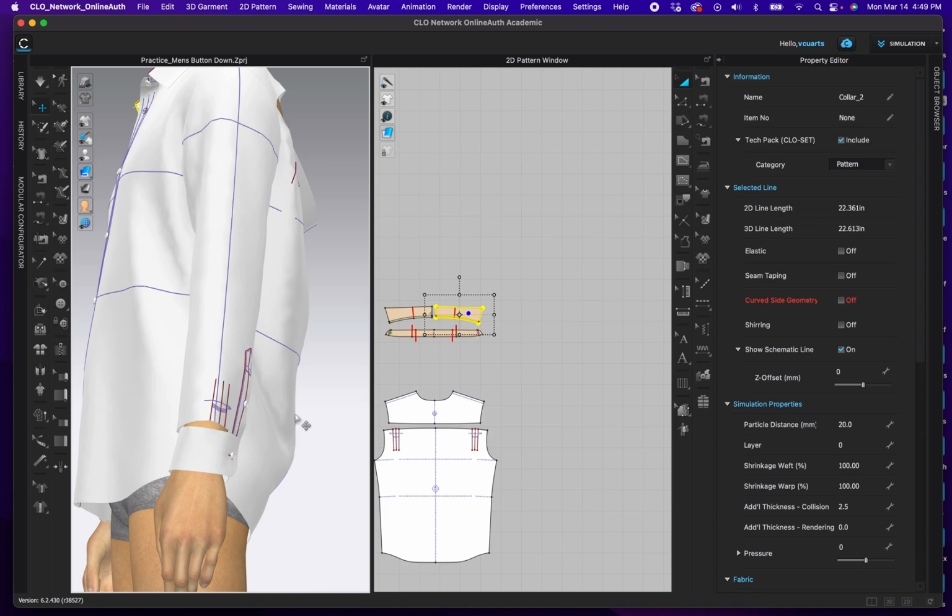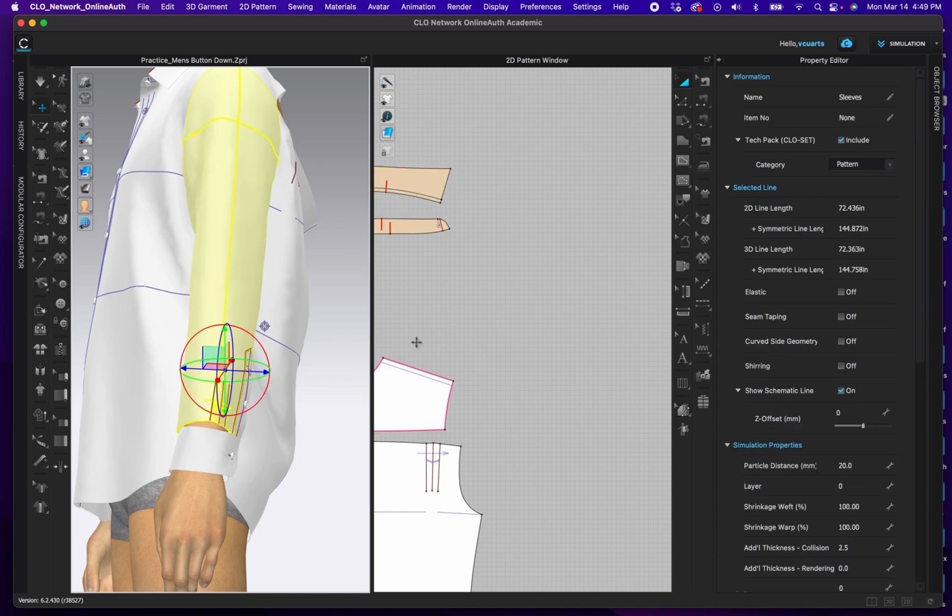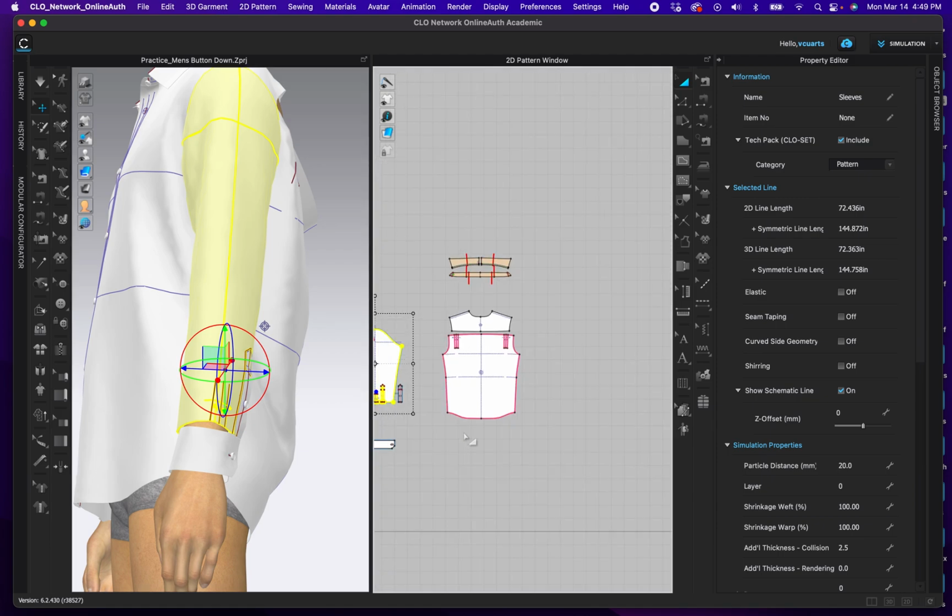So in CLO, the fold angles are determined by degrees of 0 to 360. And the thing that you need to remember is 180 is completely flat. So 180 is nothing, it's just straight across, no fold. Then 0 and 360 are the two opposite folds, inside and outside folding. So to do this, we are going to work a little bit in our 2D window for a second. And remember, I can click on a pattern or a piece of the garment in the 3D window, and it's going to show me where that is in my 2D window.